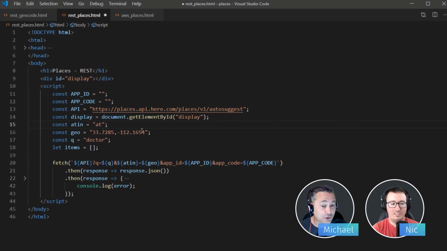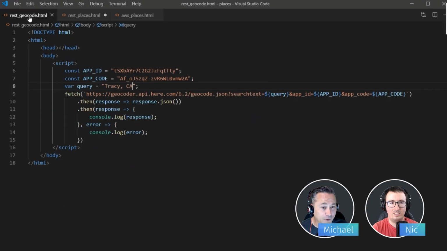I'm providing the geolocation. So imagine this, if this were an app, usually this location is being provided maybe by your device itself, or maybe you used our location API or positioning API to establish where you're currently at, and that's going to be where you get this value, right? So usually we're not asking the end user to provide this. We're just getting that from their device. So imagine that comes from a device, and then I'm of course supplying my app ID and app code, which you see that I don't have any.